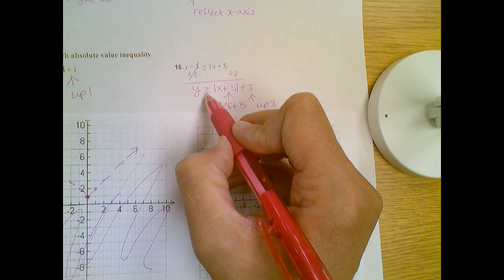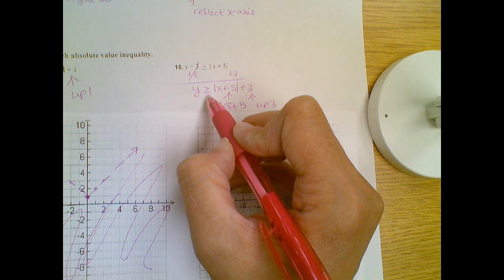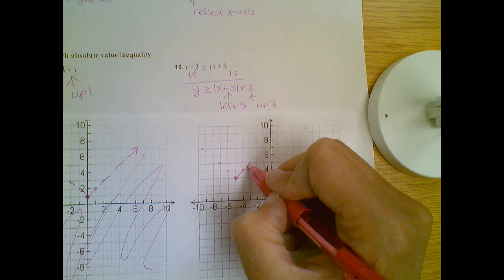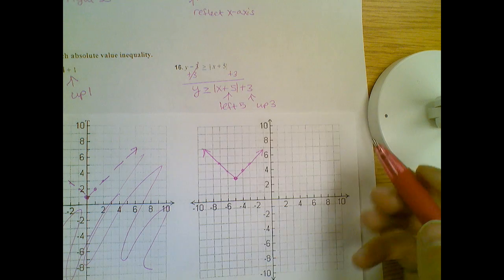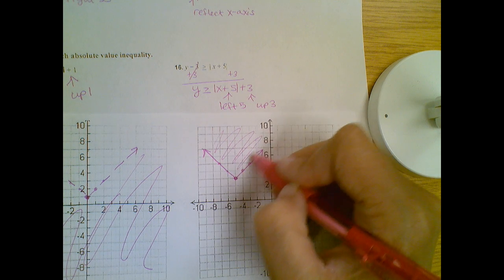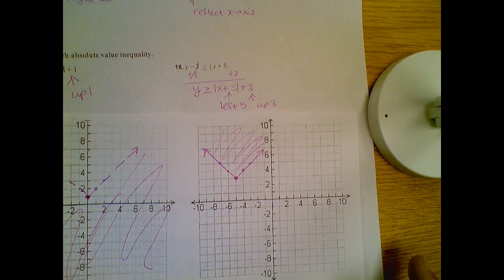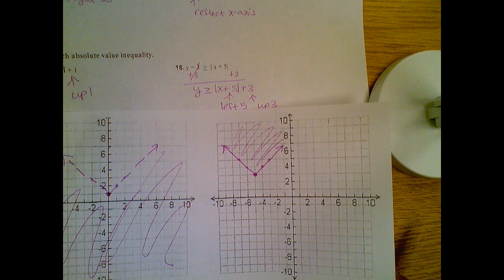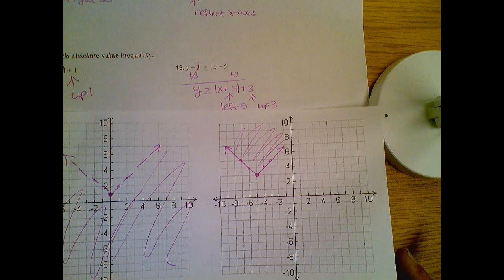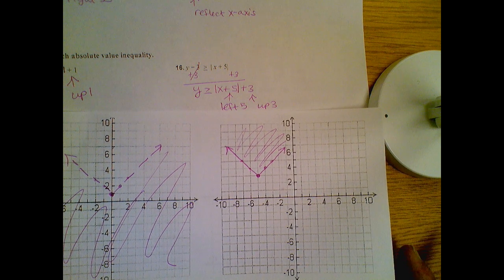Okay, this one does have a bar underneath the inequality. It's greater than or equal to, so we're going to need a solid line. And then since it's greater than, we're going to shade everything above it this time. Make sure for those inequalities, we remember our dotted or solid line, and our shading. And because of the absolute value bars, we know that it's going to be a V shape for both of those.